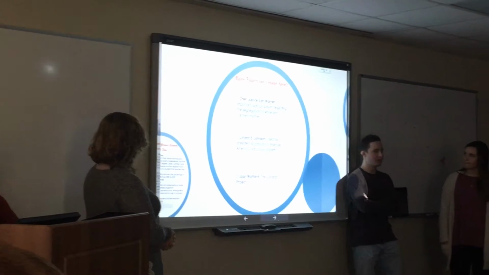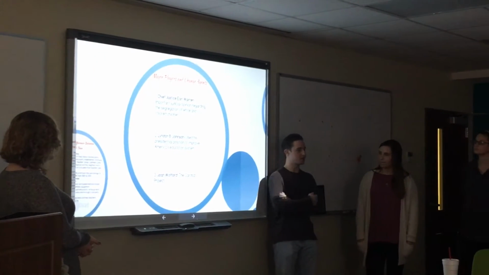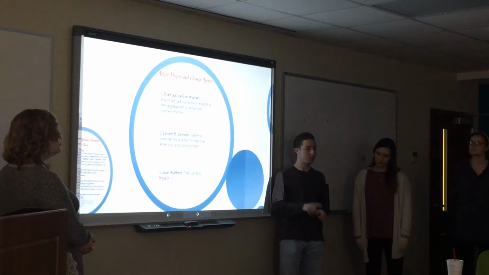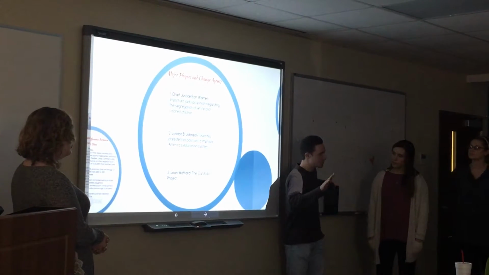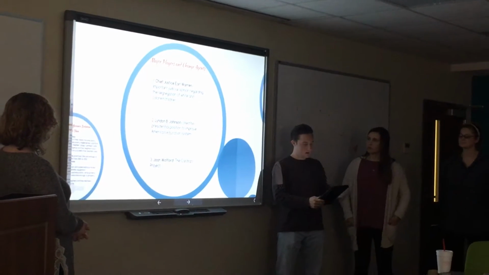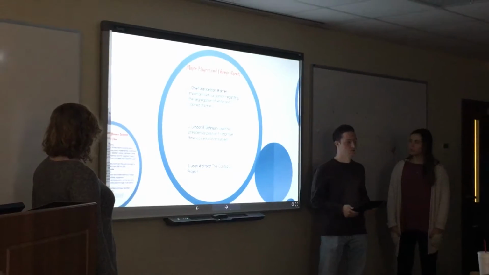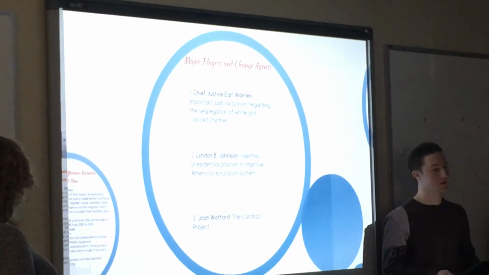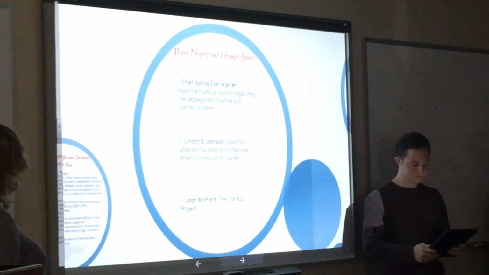All right, so we have a couple major players and change agents that appeared during this time. And first off, we have Chief Justice Earl Warren. So I want you all to just take a minute and just listen to the words that he said when he put his judicial opinion in about the Brown versus Board of Education. I have them right here highlighted because they're super significant.